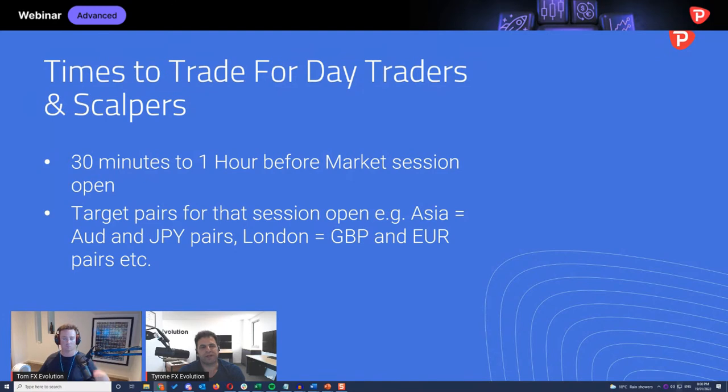So realistically, prior to it you get some really good scalping opportunities, but the intraday trends and some of the swinging opportunities will actually happen after that hour when the market actually opens. So it's very important to understand this. If you just go in blindly and start trading 5 minutes to the open, and you're not really aware that London's about to open, it's a little bit like trading news almost. You are going to get potentially faked out very quickly. So it's one of those where you've got to be not so much careful, but aware. It's all about awareness, and that goes with anything in trading, really. But these are very important points.